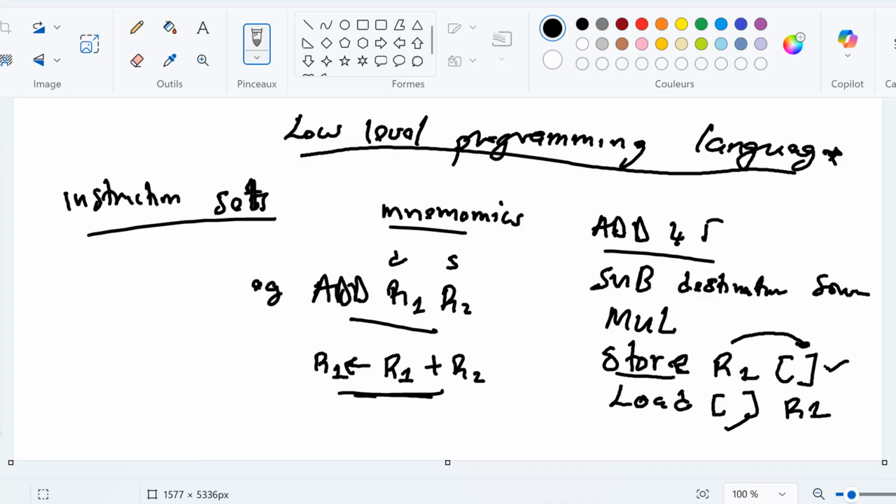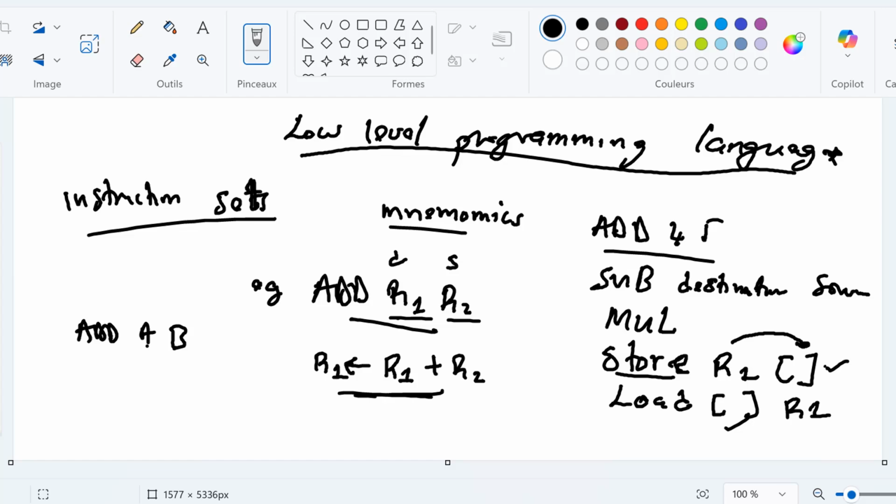Now, when we are talking about the other operations like add, subtraction and so on, there are some operations where it's only registers. Here you see that the values that I want to add are stored in registers. You can also have something like this: add A, B. In this case, A and B here are not registers, but just addresses of memory locations.